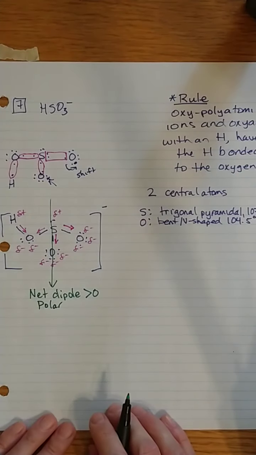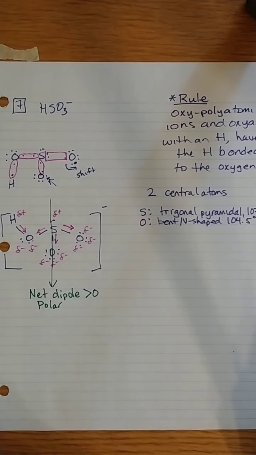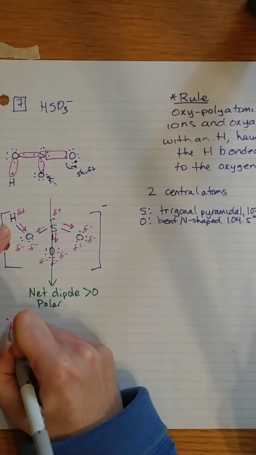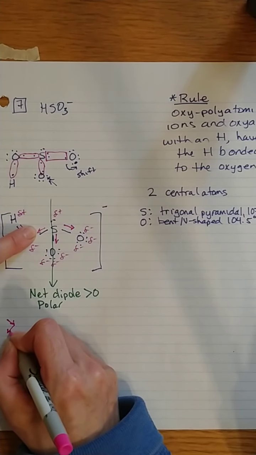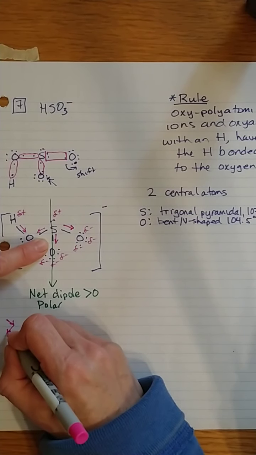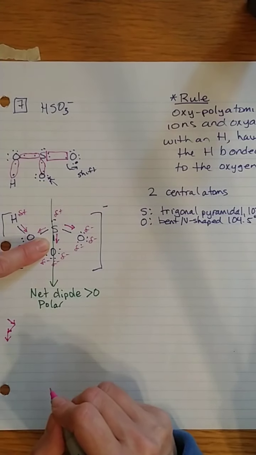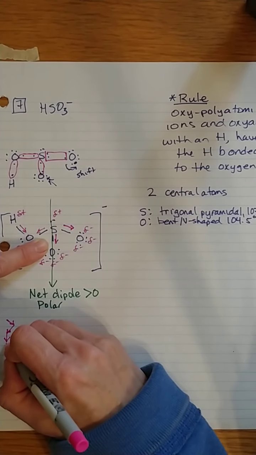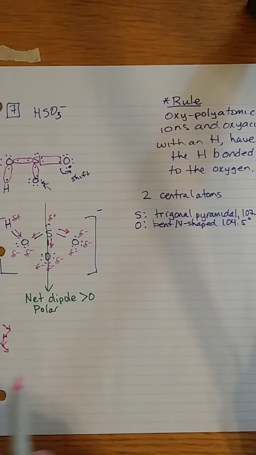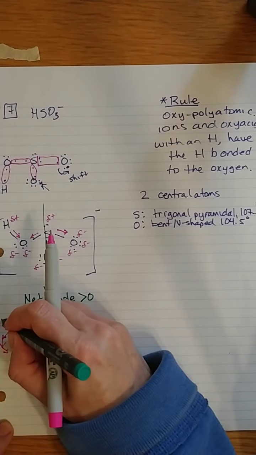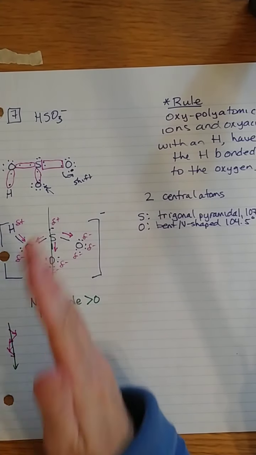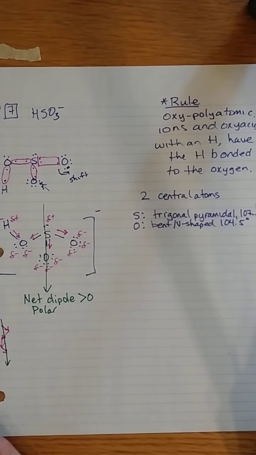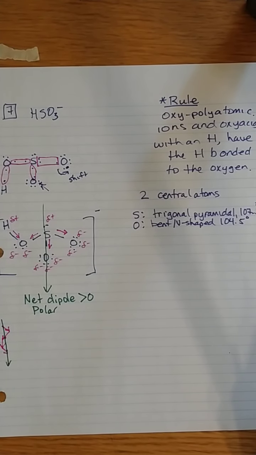This is polar. Okay. So if you wanted to draw all of these out, you could. You'd have one going this way, then this one adds on that way, and then this one adds on this way, and then this one adds on this way, and so you're getting something very close to being straight down. Okay, so straight down, maybe slightly to the right, but close enough after you get those drawn in.